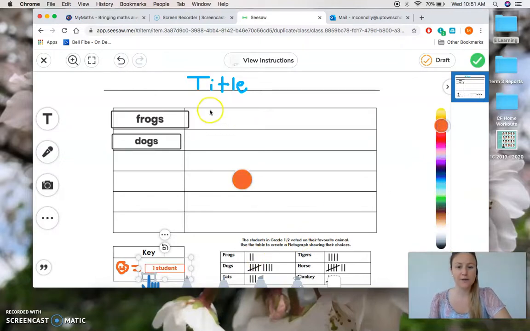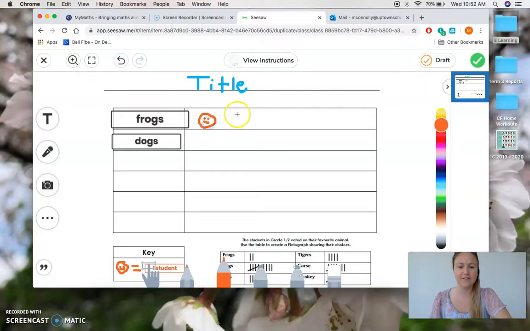On my pictograph, this is the picture that I'm going to use to represent the students. I'm going to draw 2 students because I gathered the data from the tally graph that 2 students said that frogs were their favorite animals. Now when we look at the pictograph, you can very clearly see that 2 students chose frogs.